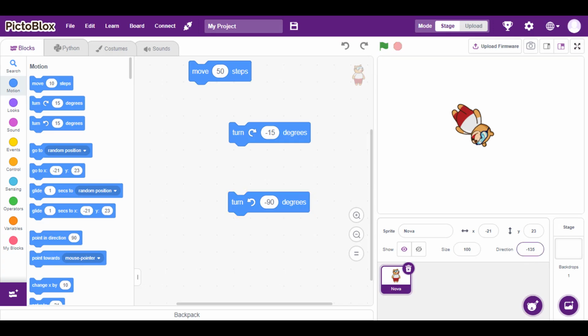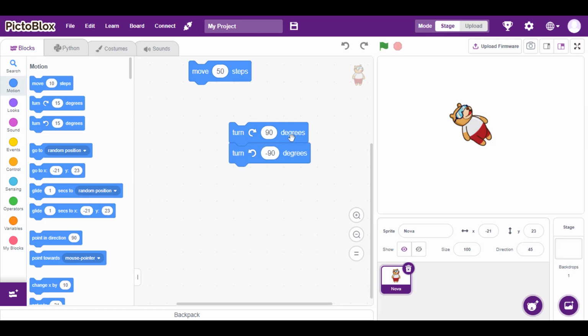See, and you can actually see the numbers that are changing in the direction block. They are getting added by 90 degrees each and every time he rotates. Okay, so see, 45 plus 90, it's 135. Again, because of negative direction, he is moving in the opposite way. Even here, if it is 90 degrees, then the direction would be the same for both of them. Okay, that is about the turn blocks.